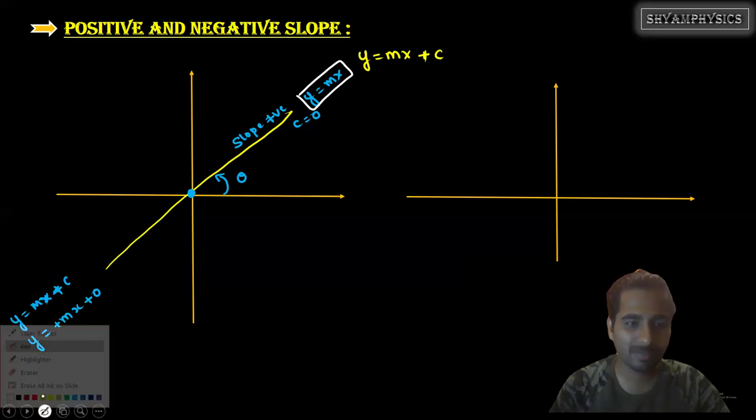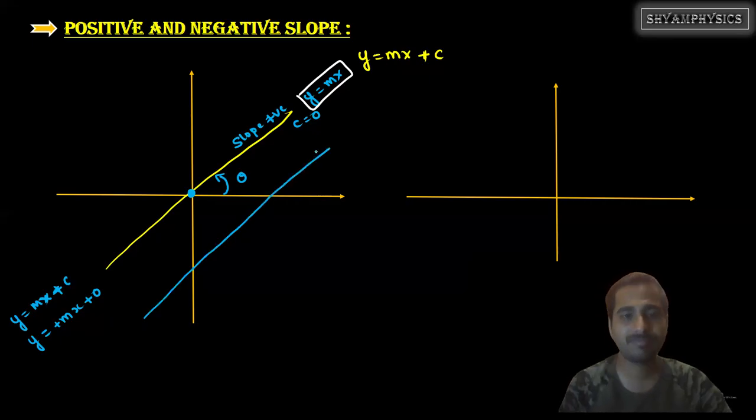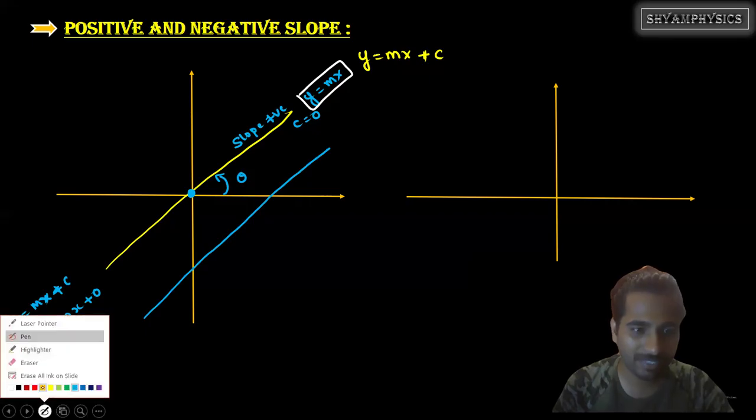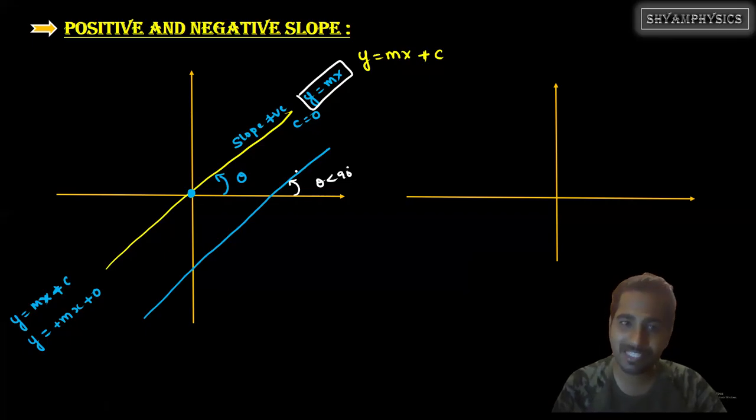Right. Let's practice 2 more. For example, now the line is going here. This is a line. Correct now? For this line, now tell me one thing, whether the slope is positive or negative. Slope is measured through the angle. Look, this angle again is less than 90 degrees. If it is less than 90 degrees, the slope of this line is positive because tan theta is positive.